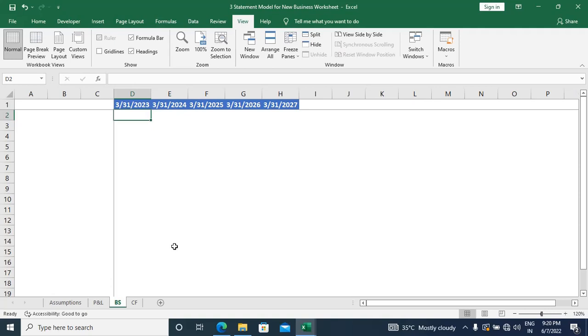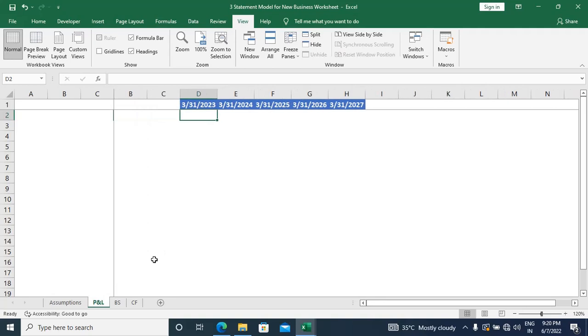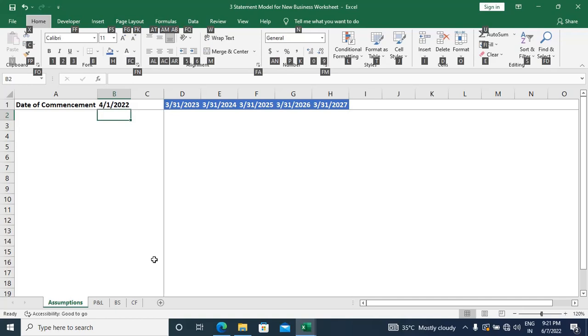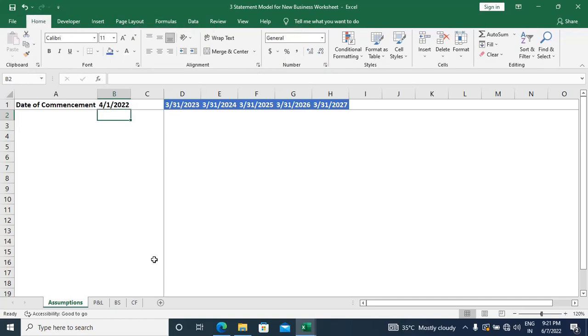Now it is ready for our use. The basic structure is ready for our use. PL, you can check the basic structure is ready. So now the date of commencement of the business is already given here. We would just like to make it bold. We wouldn't really be focusing right now on the formatting part, and look-wise we wouldn't be concerned right now, because we are not focusing on the look of the model right now, but the linking of the model and how to build a model. Because after you get to know how to build a good quality, dynamic model, then all these things will be very easy for you. So it's okay.